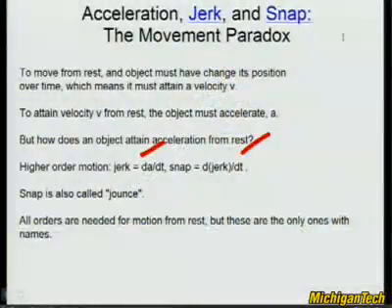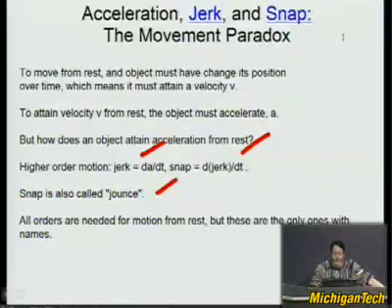There are infinite numbers of terms of motion, higher derivatives of motion. The next one after acceleration is jerk, and the next one after that one is snap, which sometimes is called jounce. How come you don't hear about these in introductory physics? How come you don't hear about these in everyday life? How come your car doesn't have a snap-ometer instead of an accelerometer? Well, because you can usually get away with explaining things with just position, velocity, and acceleration.